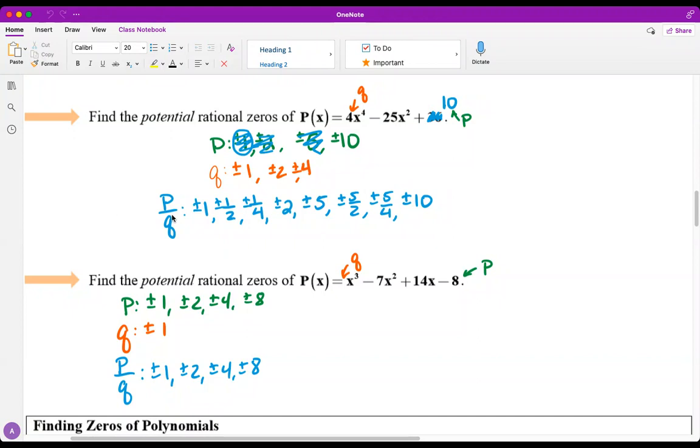Now that doesn't seem super remarkable because there's a bunch of other numbers in this list as well, so it's hard to tell which ones are the zeros that we need. But in the next step, we're going to see that basically this method of factoring is guess and check. And if I didn't have a list of potential zeros, we would be guessing and checking any random number that came to mind. So having a list of p over q's means the answer to the question that I'm guessing and checking is somewhere in this list, and I only have to guess and check these numbers.